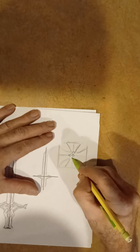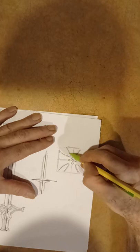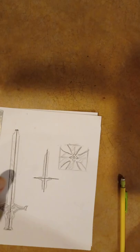Kind of like a star, because I've seen so many types of crosses like this. You know, in Spain they have crosses like this. In England, they have crosses like this. And it all has to do with religions and cults and stuff like that. So, yeah, you can design a cross just by using lines.